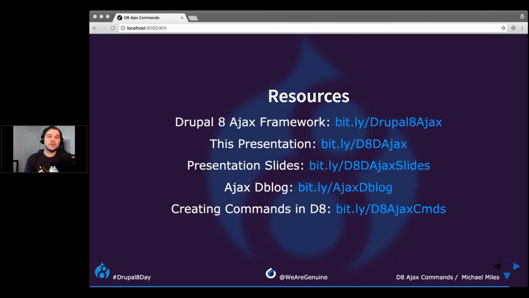What really did it for me was going through the DB log module and looking through its controller and seeing how it actually built that overview page, and then learning about dependency injection and how I could swap out what class was being used to generate that page, and then extending that core controller, which is what my module does, to just take over rendering of the overview page and adding my own code to it.